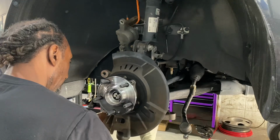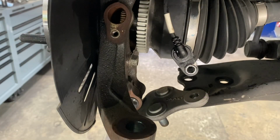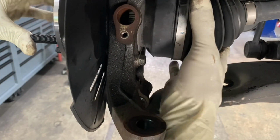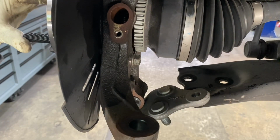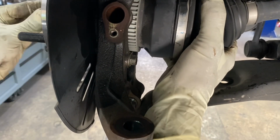Nice. All right. Now there's something that I'm going to show you from the backside. Now you see this guy here. Let's move you back out of our way. Axle all the way in, but this control arm piece. So you want to push your axle in and catch the nut.